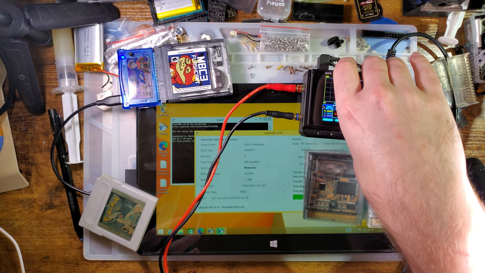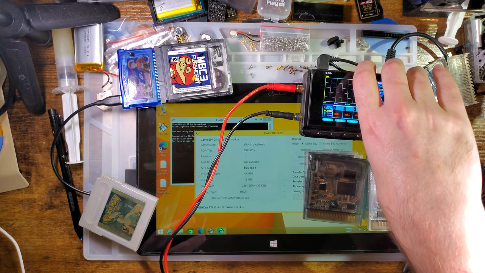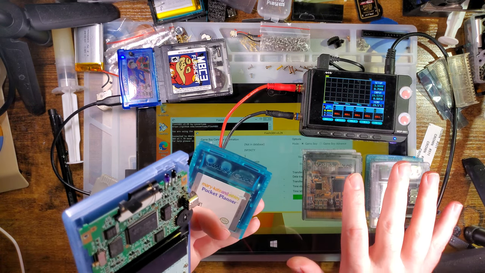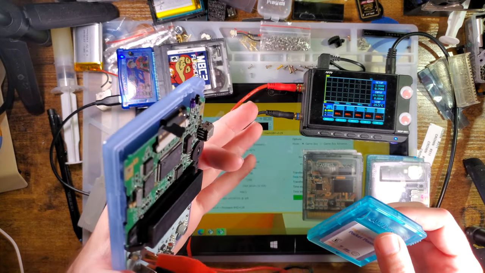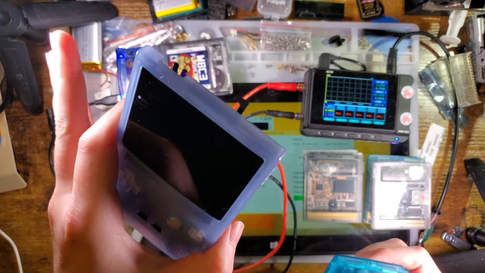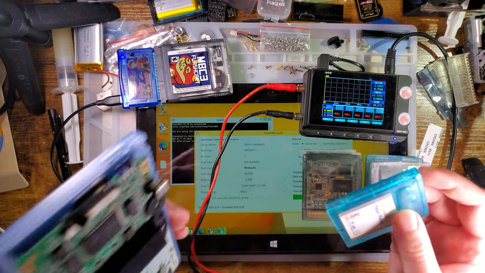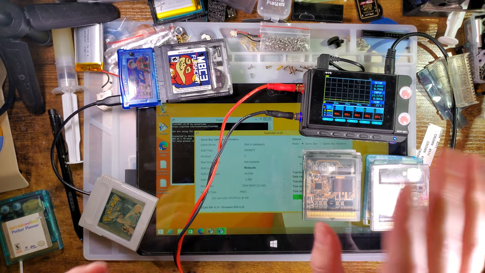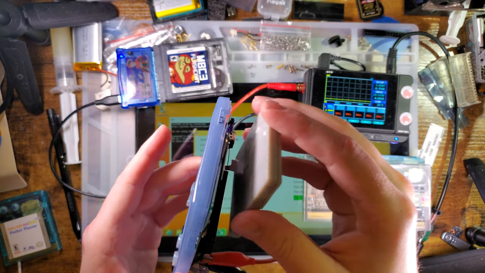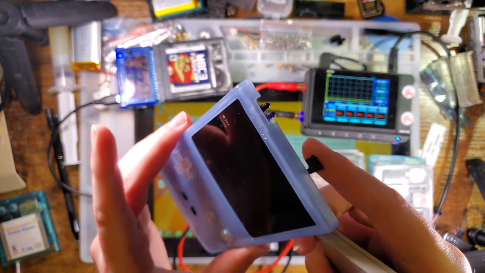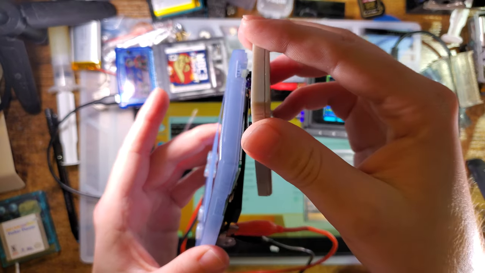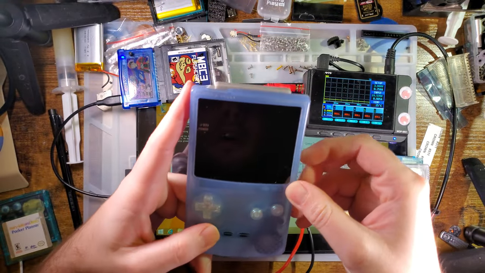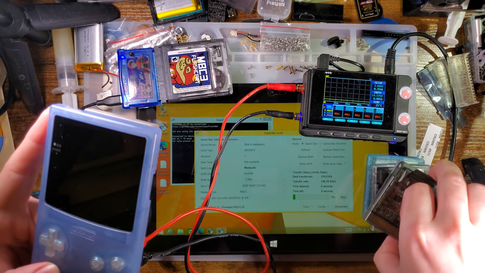And I am going to set this to 3 volts because I know some of these carts have a little bit high inrush, and on this particular Game Boy, they might fail to boot at 2.4 volts. So just to play it safe, we're going to set it to 3 volts. It doesn't matter, it's not changing. I'll try and be extra careful to not change the brightness between these tests.